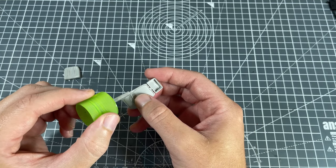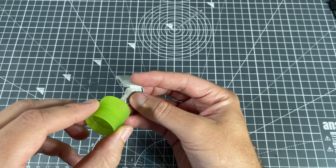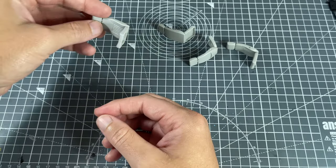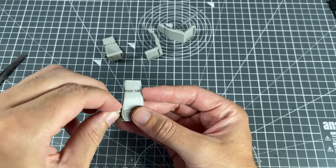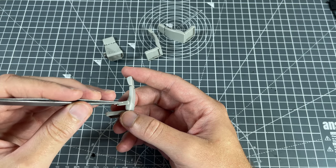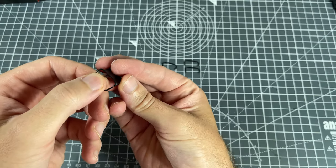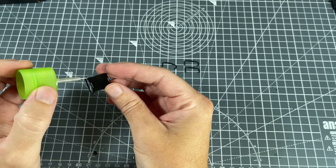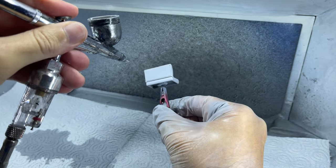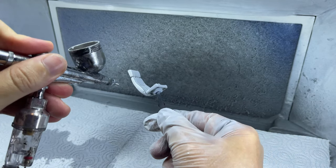The seats were up next. As the H1 is a six-seater, there are four individual seats as well as a two-seater which faces rearwards. Once installed, each one of the individual seats is made up of at least four parts, with the two front seats each having an extra armrest too, all individually assembled. For the seats themselves I decided to use a light colored interior paint left over from a previous build — a slight off-white color — aiming to complement the other interior elements painted in various shades of grey.